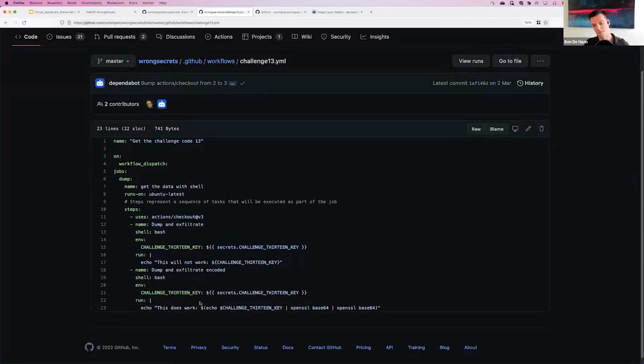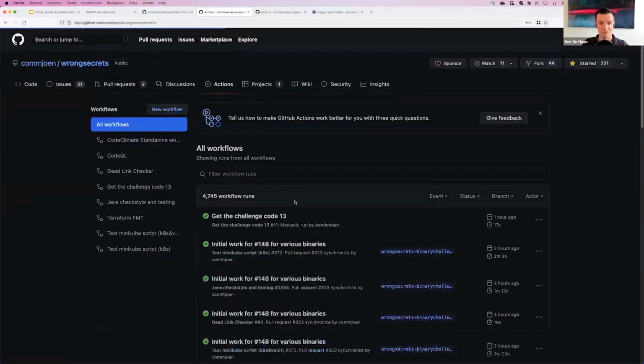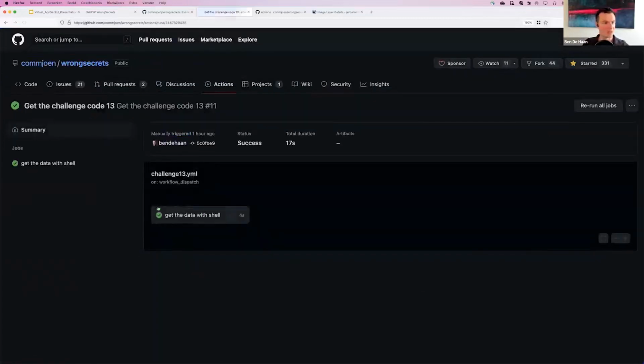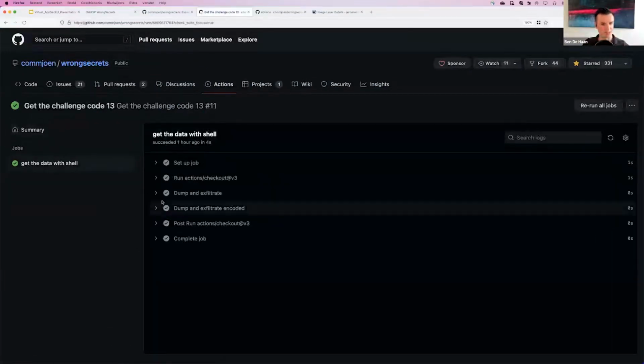Even if you encode it with base64 once, it will probably still mask this output in the logs. But if you encode it twice or thrice, or you can go several layers deep, depending on what you need, then your mileage may vary, but you will probably end up with the secret.